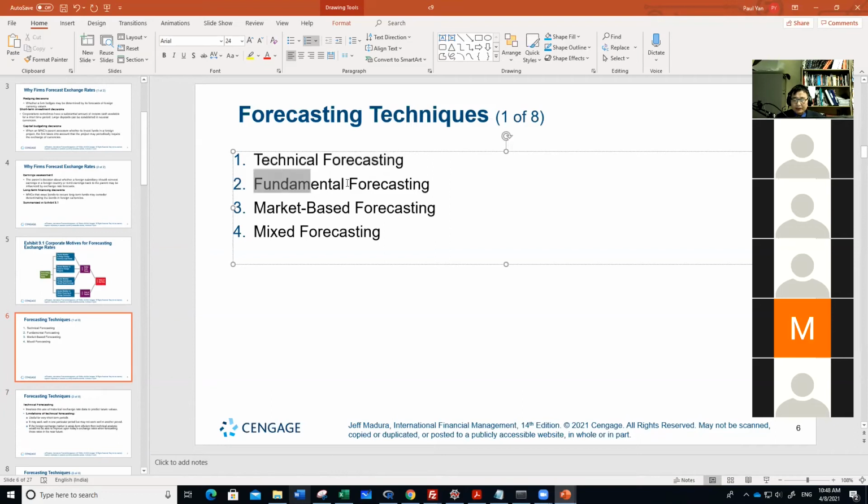The second one is called fundamental analysis. Fundamental analysis is the opposite of technical analysis. They look at, for example, IBM: who is the CEO? What is the performance of the company in the past 2 years, 5 years, 10 years? What is their current ratio? What is their ROA, return on assets? What is their ROE? What is the industry? Who are their competitors? What are their products? And what is the industry performance? So fundamental analysis looks at everything. I'm trying to use the stock market to explain these two big categories.